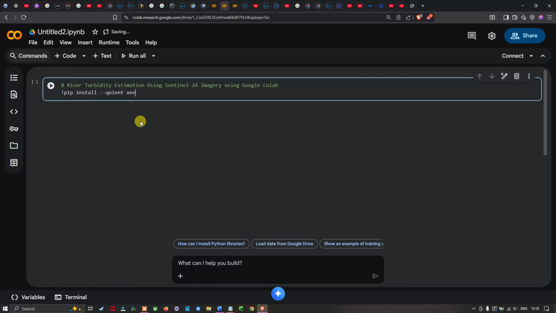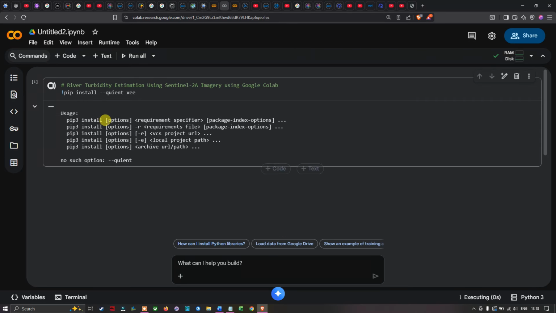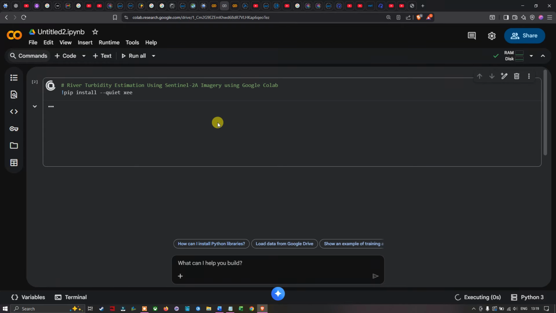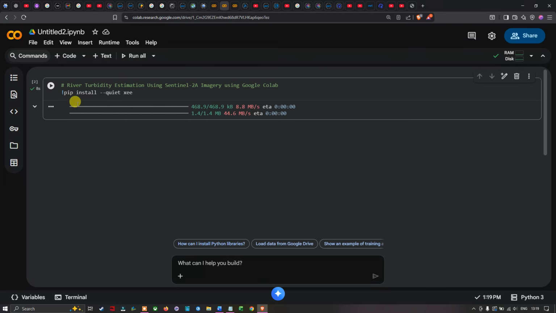Once you've done that, we're going to navigate to the option called run cell. I'm going to click this option. It's currently loading and downloading all the required packages here. Let me remove this and rerun it. Now it's downloading the packages, so I can see that. Now we managed to install the required packages.